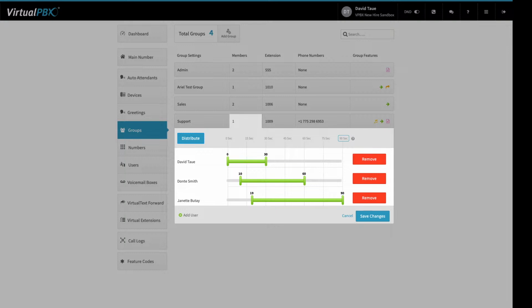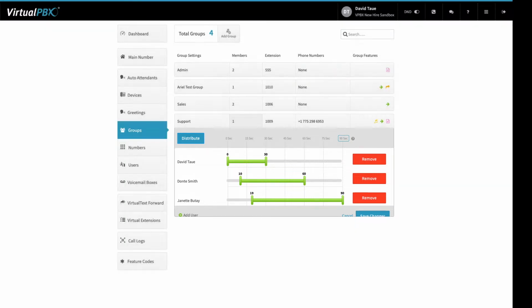If you're on the Ultra plan, you also have the option to have the call center, ACD queues, which are an advanced version of the groups. And for the call center, for example, the system will skip a user that's on a call. It says, oh, you're busy, I'm moving on to the next available person. So that way the inbound caller isn't waiting on hold unnecessarily. Any changes you make, click on Save Changes. And remember, calls from the group ignore the follow me settings on the user level.